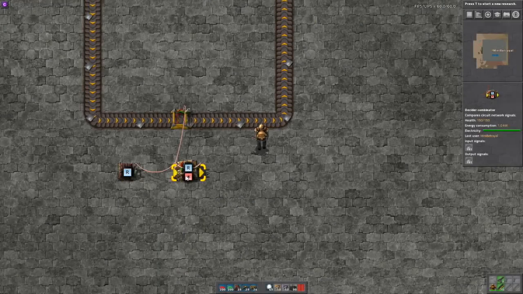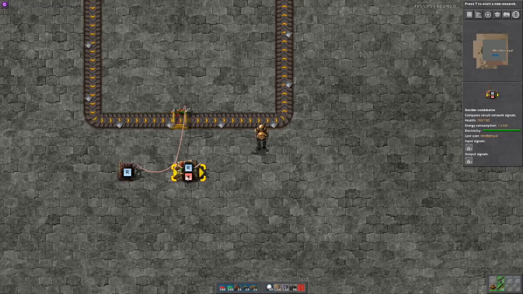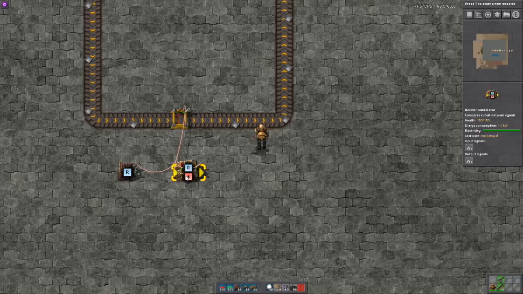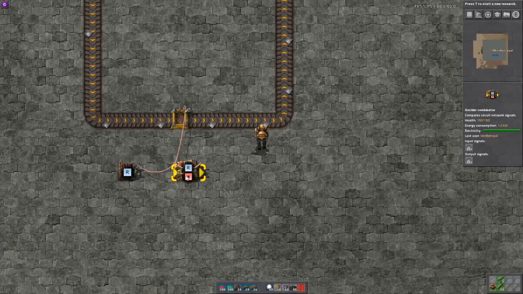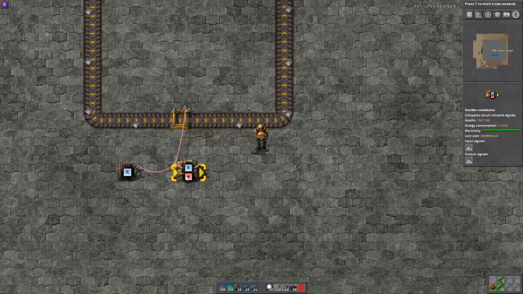A common use of circuit networks in Factorio is that of a clock. Now, while such things can be built, I'm not yet talking about a conventional clock with a digital display to tell the time, but what we'll build here is simply a way of telling how much game time has passed.